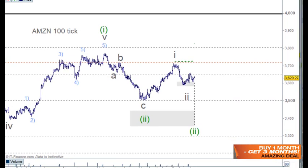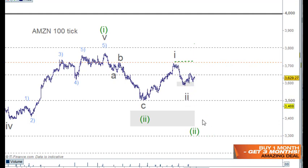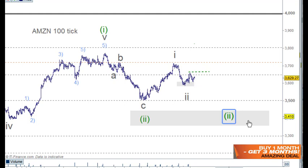And the big Amazon. Let me clean this up, because when I close my platform, everything gets squashed back up to the last price. So I've got to figure out a few things. Obviously, we talked about being long above here. That's cool. We're looking for wave 2 to come back. It's possible that this wave 2 can come over here as an A wave, a B wave, and a C wave. We can bring this down here, a little bit low, but just be prepared that we may need to hold it further down here, if that's going to be the case.